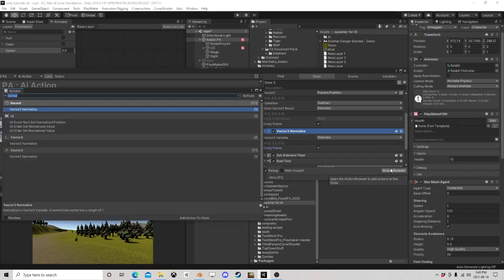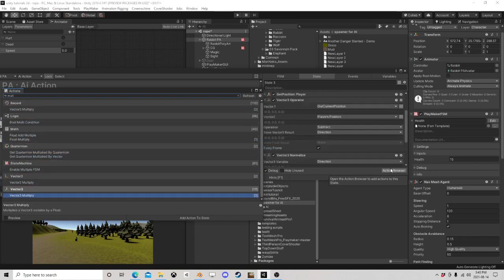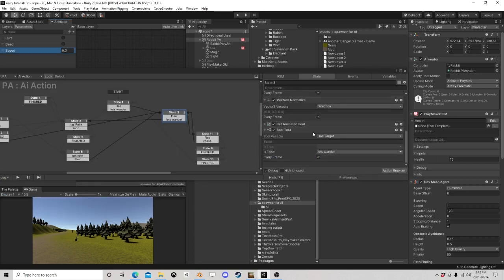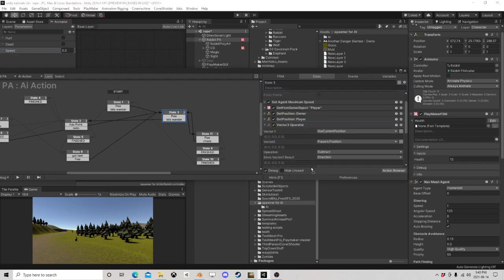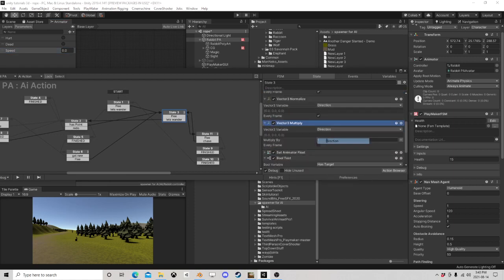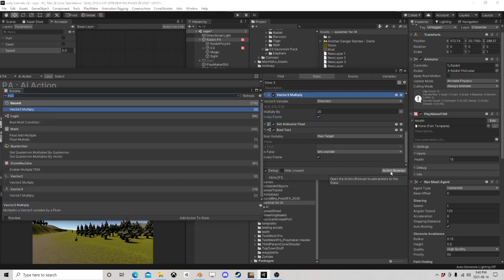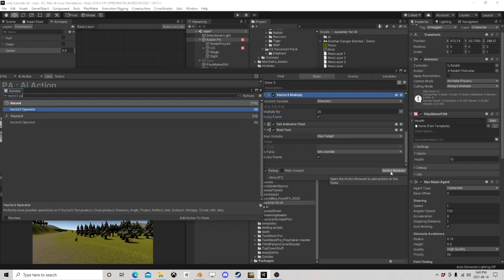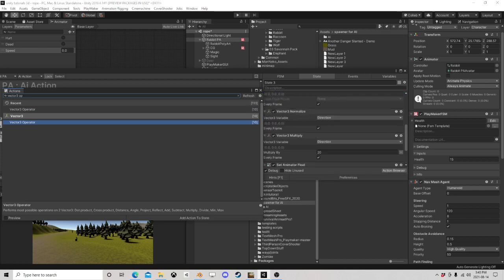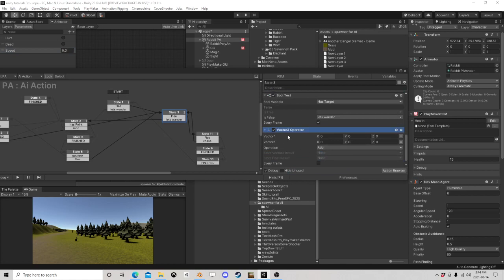Direction, multiply. This will just give us a certain distance that we're going to run to. Direction by, say, we'll say 20 every frame. And then vector 3 operator. We need another one of those. Move this to the bottom.